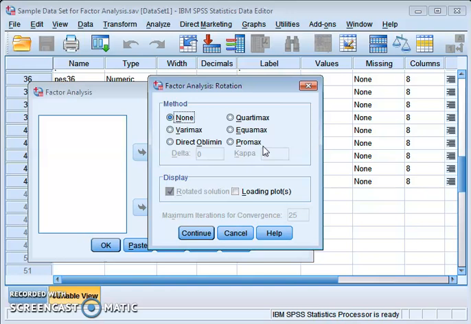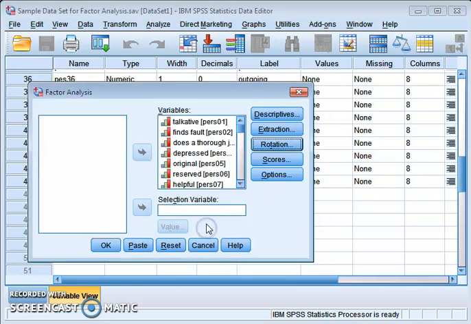So we have to decide whether we need to use Varimax or Direct Oblimin. In most cases Varimax is used with PCA. That means when you are doing PCA, in most cases Varimax is used. But we cannot decide randomly. We need to check whether factors are correlated or uncorrelated. So for checking this, by default we will select Direct Oblimin, because in Direct Oblimin a component correlation matrix will be created, and that matrix will tell you whether factors are correlated or not. So just give it a try, select Direct Oblimin and Continue, then OK.